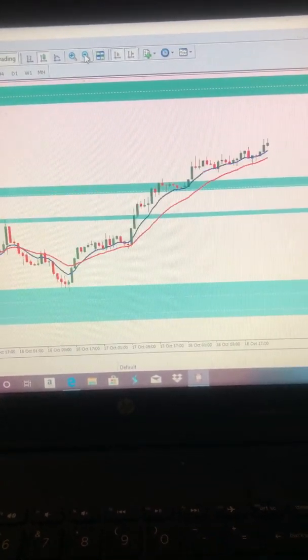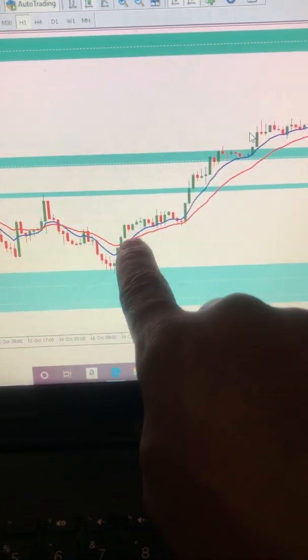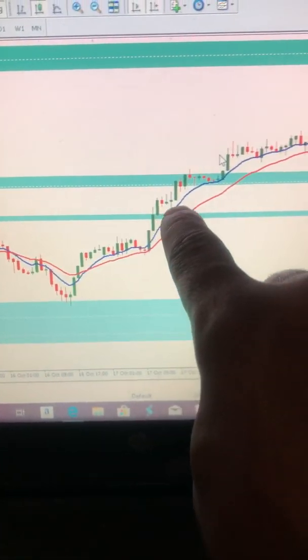And then here, go to entry point. Like you go to the hour. So you don't pay attention to the candlesticks. This is only for my entry point, the red and blue. So if you notice, every time the blue switches on top of the red, you enter it. Look at that. You see that?